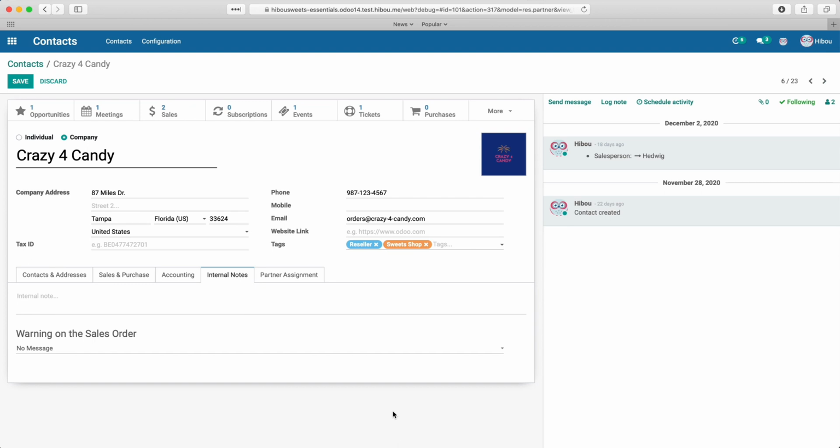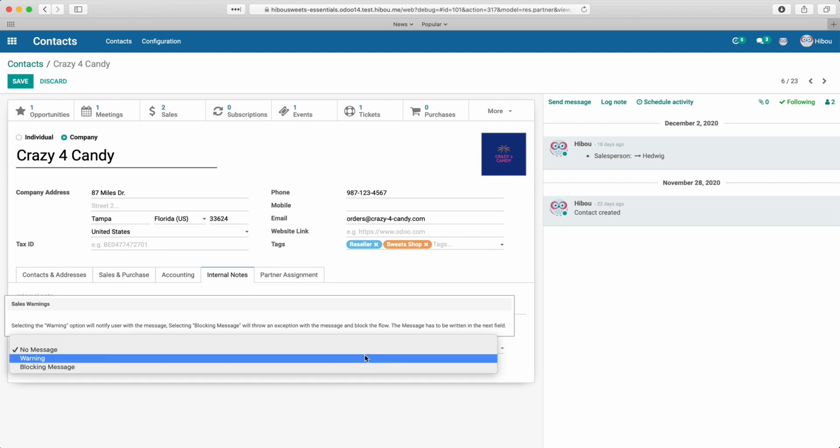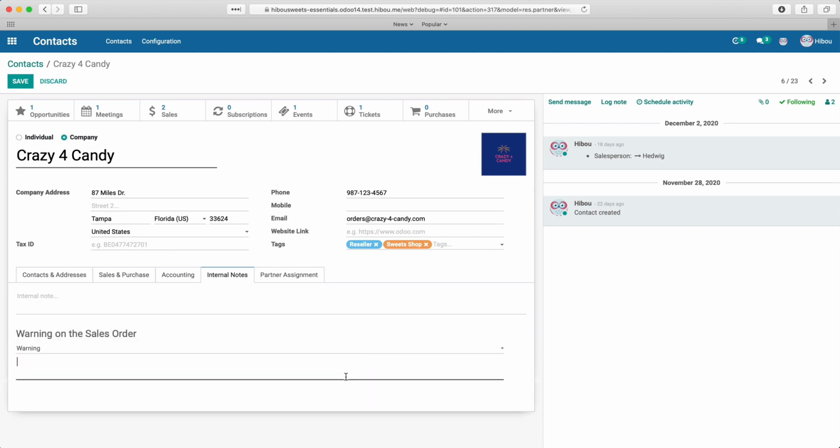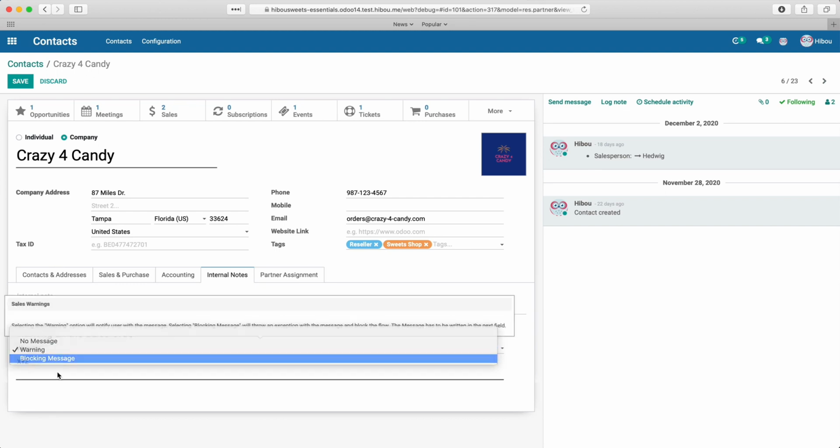You will see the ability to set warnings on contacts just based on configuration. So warnings on sale order. You will also see warnings on purchase order if you have that configured. And really what this does is allows you to say that when you create a sale order for this contact, I want to see whatever warning you have typed in here, but that can be a bypassable warning or a blocking message.